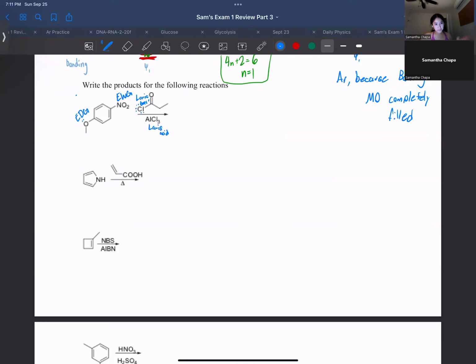So what you should know as well, when you're doing Friedel-Crafts acylation, you are going to direct the substituent using the activator. So you have an electron withdrawing group and an electron donating group. Your activator is the electron donating group. So wherever the electron donating group is telling you to go, you're going to put it there. So electron donating groups, we know that it likes to direct to ortho and para. So ortho to the electron donating group are right here, and para is right here. The para position is being taken over, so we're only going to write one product.